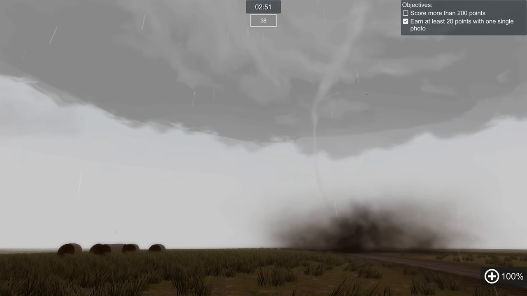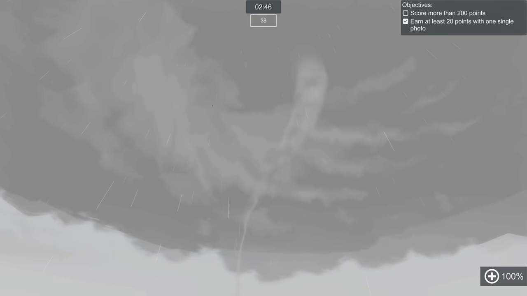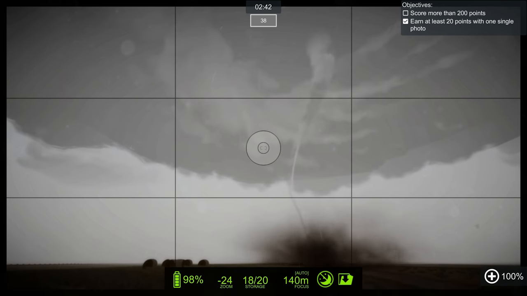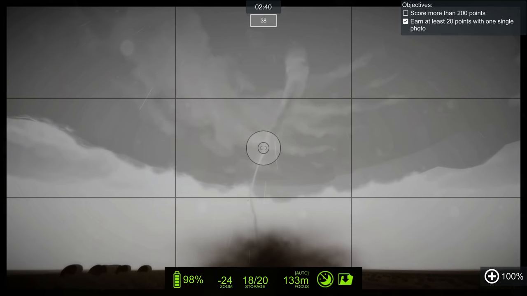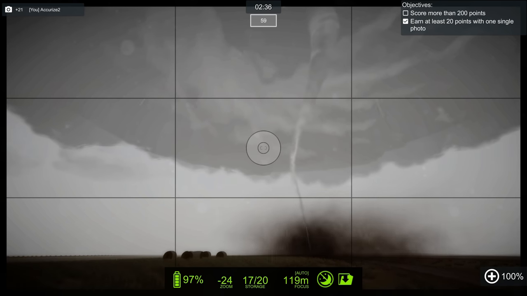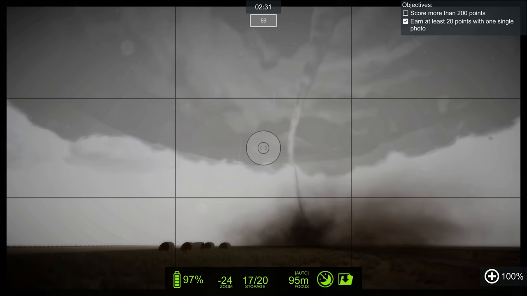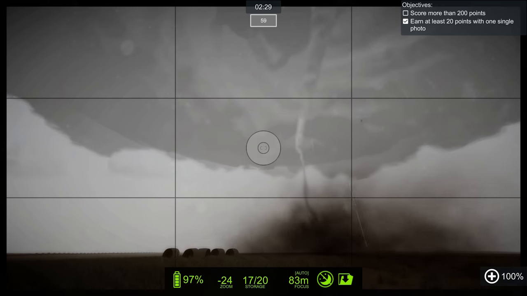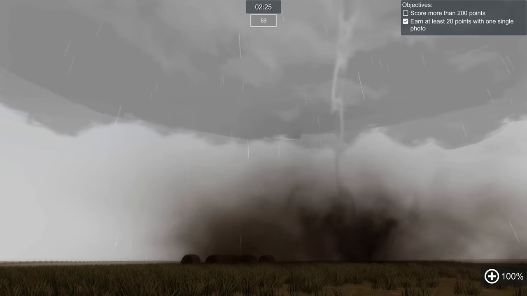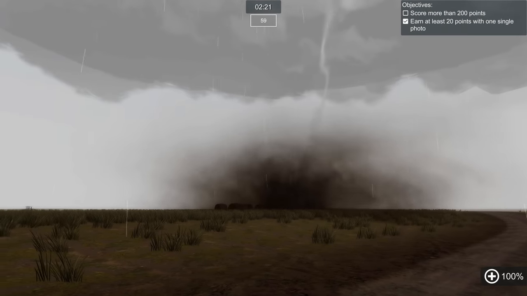Try not to get sucked up this time. This is the first time I died in this game. So much for being good at survival. Take one more. Oh, there we go. 21 points. Camera focus. Yeah, I want to see what those bonuses are. I need to pay attention a little more to that. There we go. We're going to start throwing some hay bales. Okay, I can feel myself moving around there. See myself sort of shaking. Okay, we need to move back. It's getting close again.